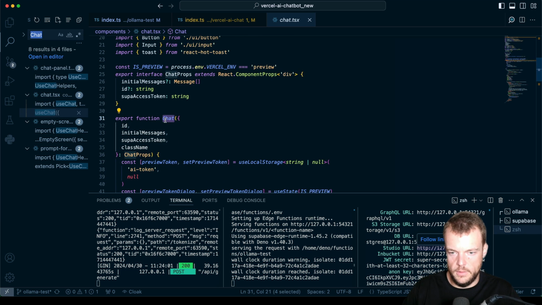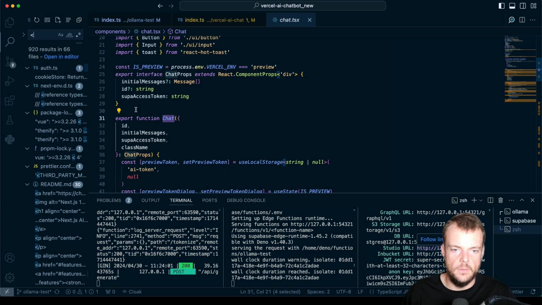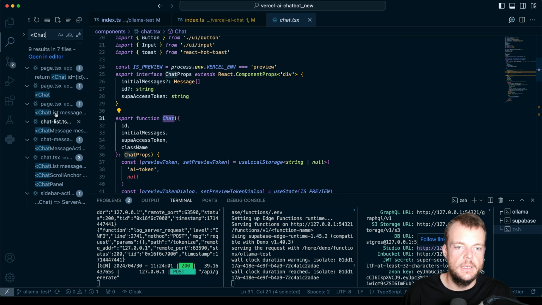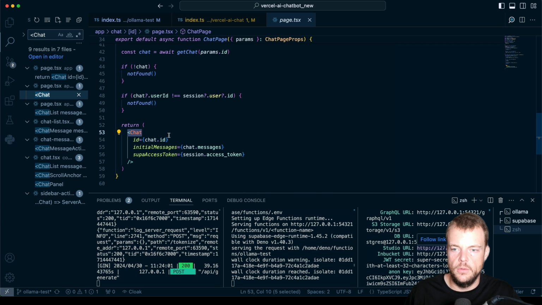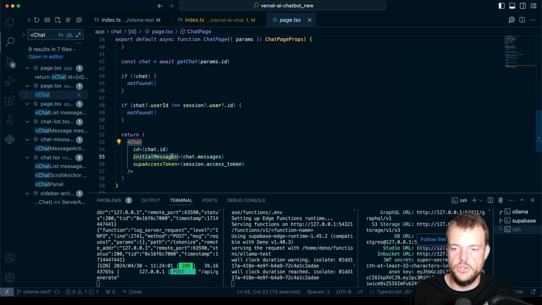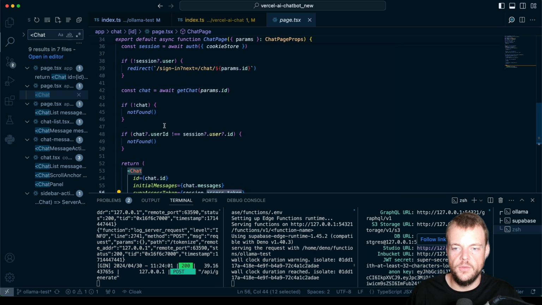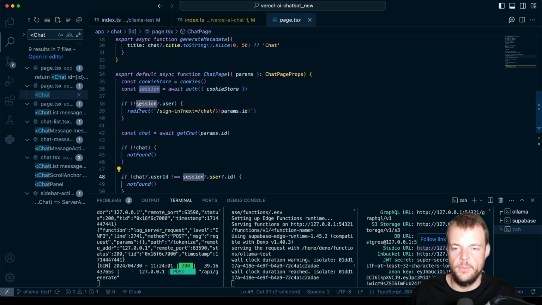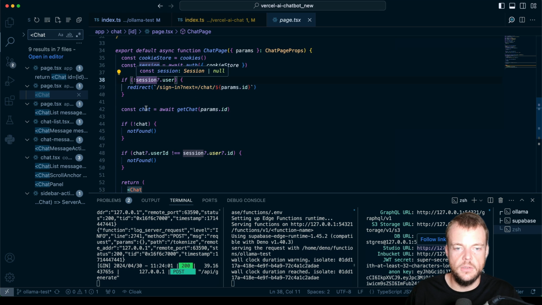Now the Supabase access token, we can look at the chat props. So if we're looking at where we're using the chat, for example, we're basically just putting the Supabase access token, which is the session access token. That is the user-specific access token that we're getting from the user session.